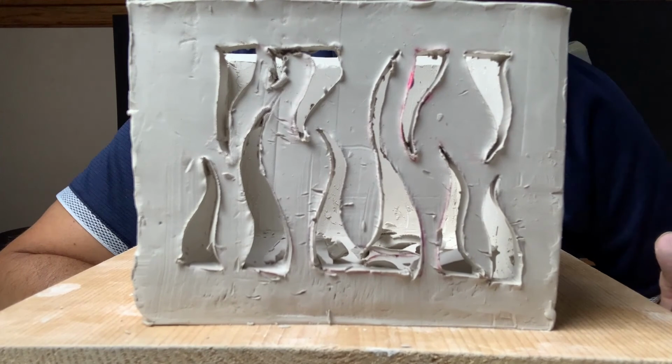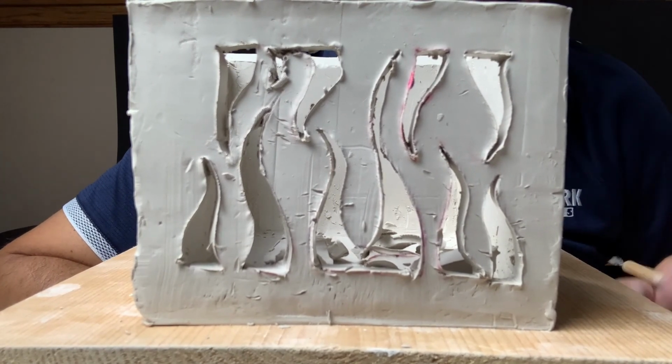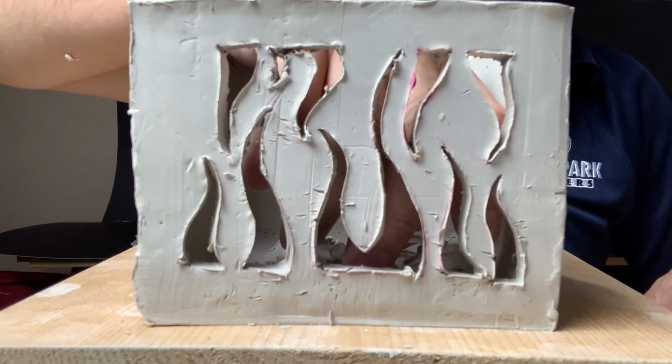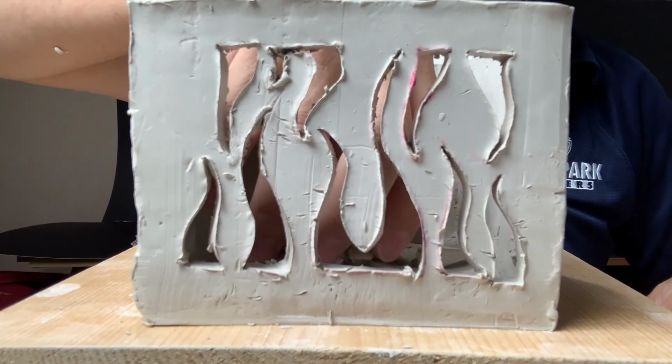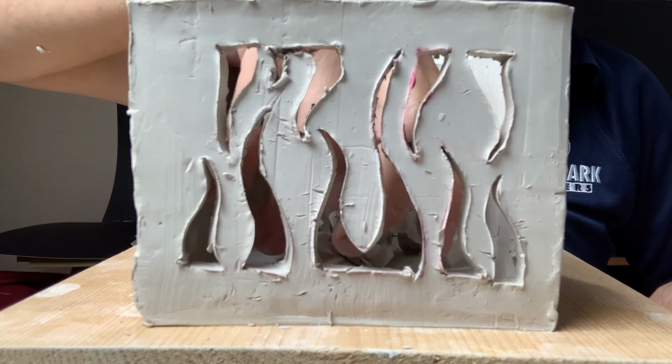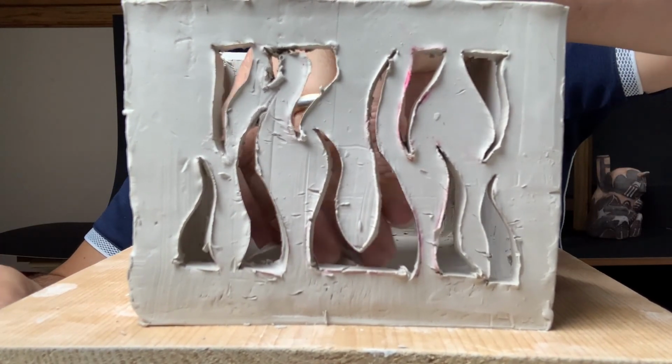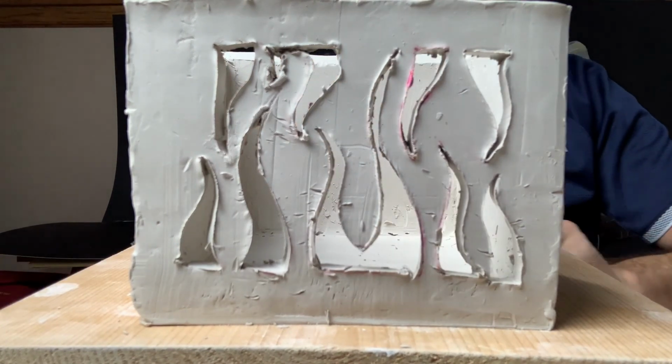Alright, so there's one side done, alright? That took a long time. That's fine. I'd rather take my time and get it to look nice than to try to rush through it. Alright, so now I got the other 4 sides to do. So that's where I'm at now, okay? I'm going to go ahead and do the other 4 sides. You go ahead and do your own and do what you got to do. Have fun.